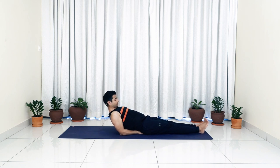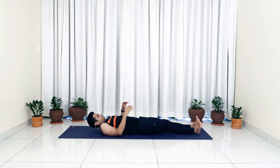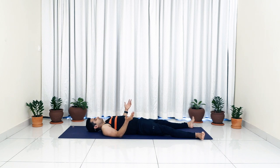All right, now when you lift yourself, only one thing is pending. You lift your chest and take the top of the head onto the ground as much as the body allows. Let's try and hold this for the next 5 breaths together. Lift the chest, hold it here. 1, 2, 3, 4, 5. And then gently look forward, relax yourself, and then open the legs wide, turn your toes falling down, hands facing up.